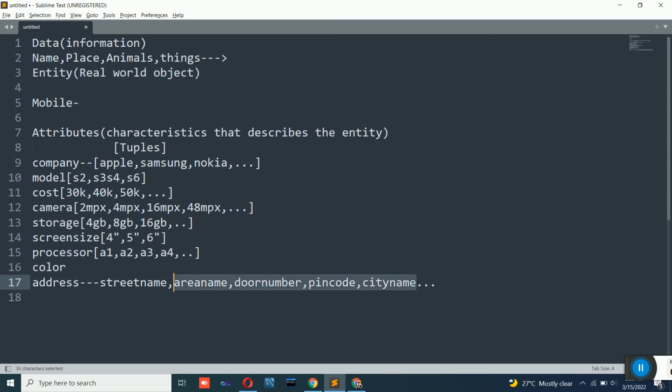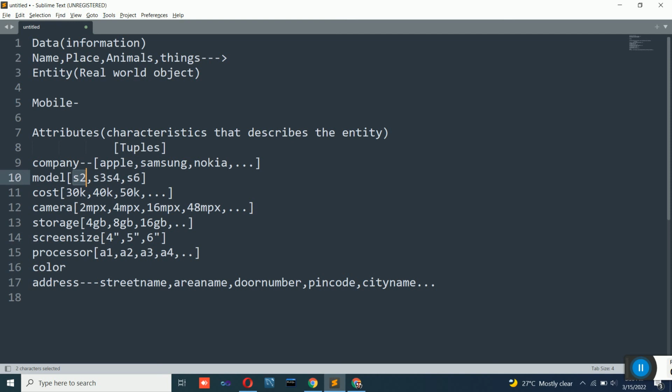Now again, these are all the attributes in this case. There are two attribute types here. One is simple attributes and second is complex attributes. Simple attributes will have one direct value. Take an example of model. Model is S2, that's it. Either it will be S2 or S3 or S4.